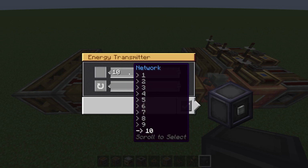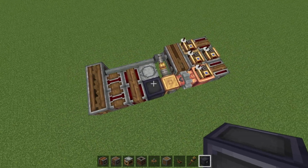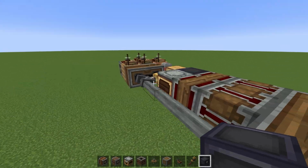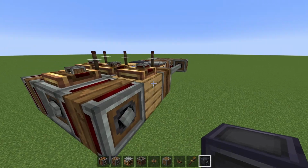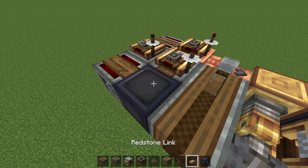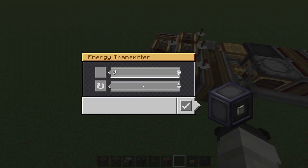We can even set the channel now in order to not confuse ourselves. You can also type something in here, so I'm going to call this tank tutorial. That way our tank won't be crossing anyone else's signals. Another thing I want to do is put an ender transmitter somewhere else along this line, which will be powering the autoloader that we're going to put on this thing. I usually put my ender transmitters right here, and they can be hard powered as well. We're going to have this as a different number to our other ender transmitter, just so that we don't get things confused.